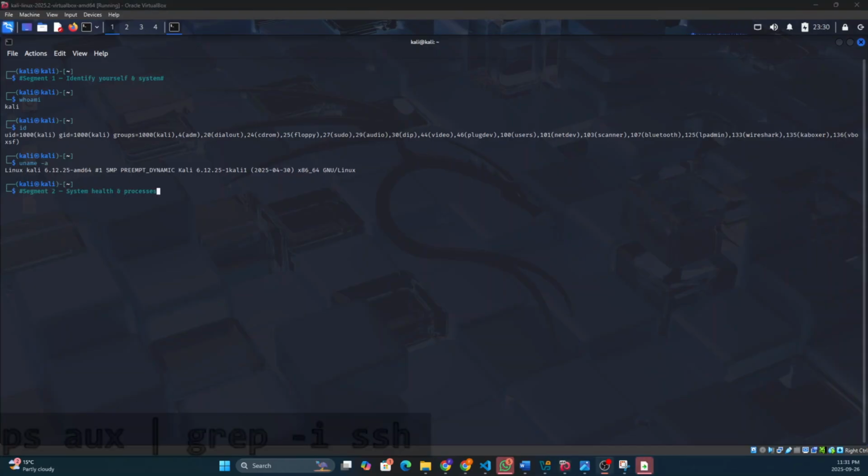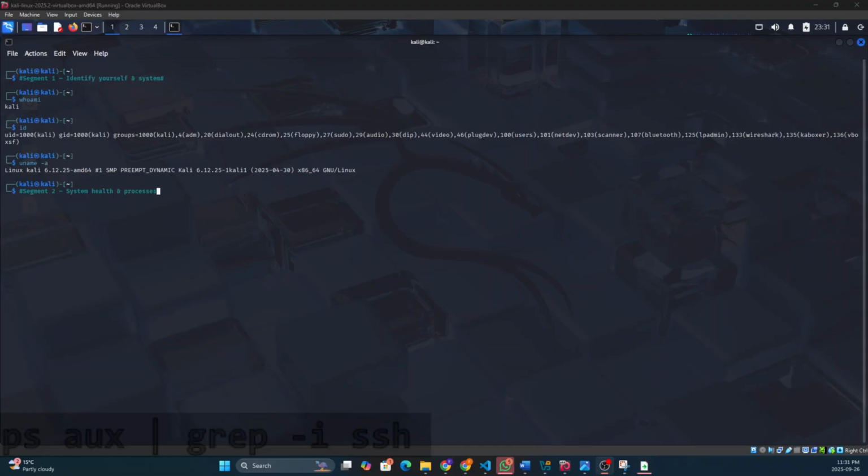I'll be moving on to the second segment. As you can see on the terminal, the second segment is called System Health and Processes. It's very important that you know the health of your system and its processes, especially using commands to identify that.